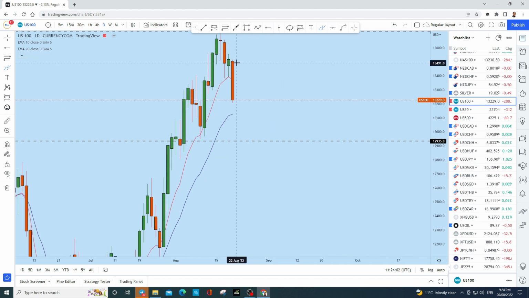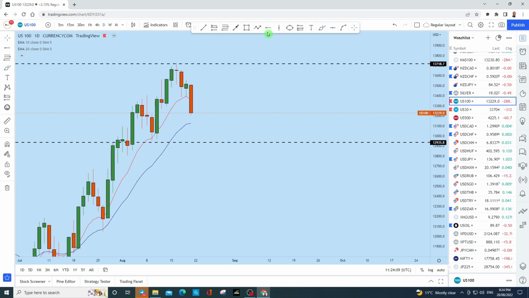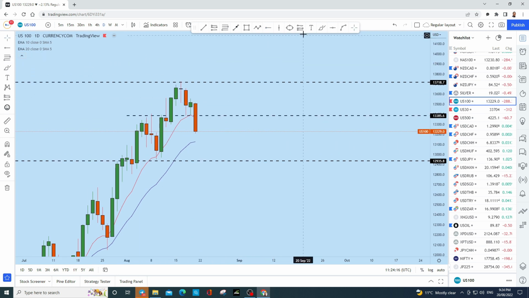On the daily, a strong bearish candle has been formed. So where the next move might happen: one possible scenario is opening with a gap and continuing to drop. Another possible scenario, the high probability, is that the price will go up and test this previous support here as a resistance, and then drop.